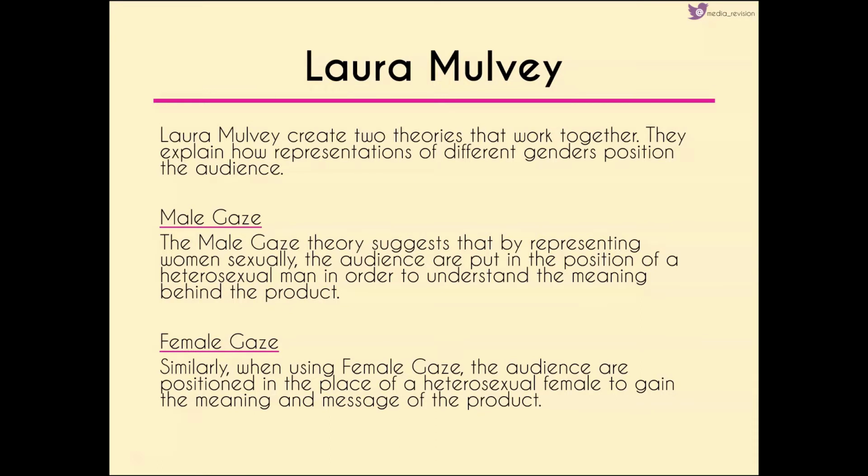Okay, Laura Mulvey. Now this is a really useful theory and it can be really easy to include. She came up with two theories that work together. It's like one theory with two parts, and it explains how representations of different genders can help to position the audience. So in the male gaze part of the theory, it suggests that by representing women in a sexual way, the audience are put in the position of a heterosexual man or a straight man, so that we can understand the meaning behind the product.